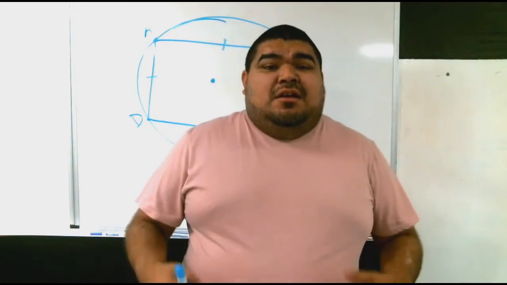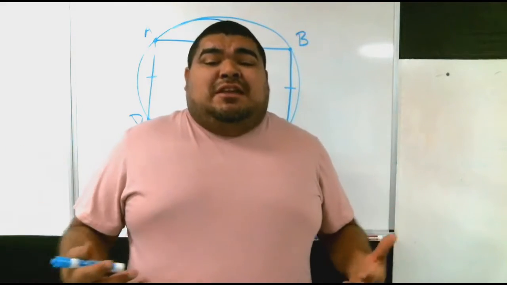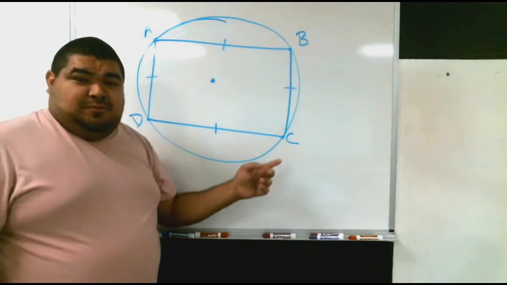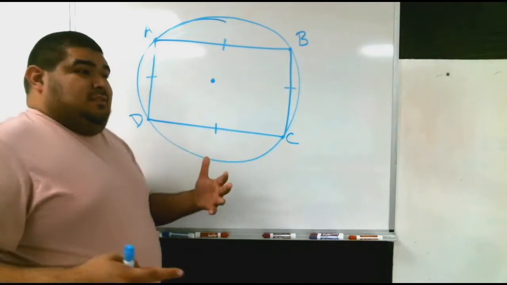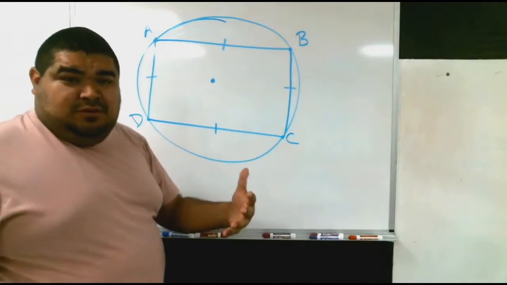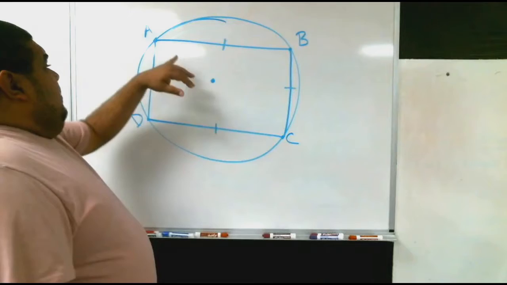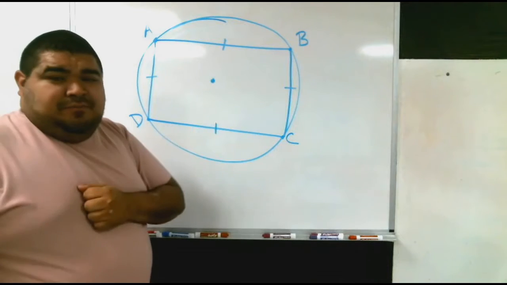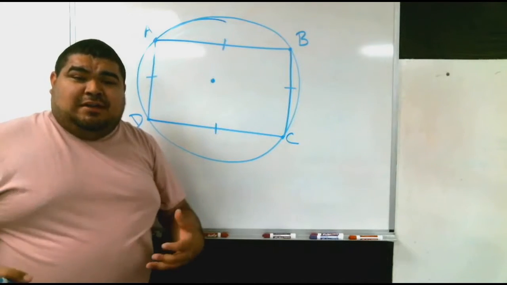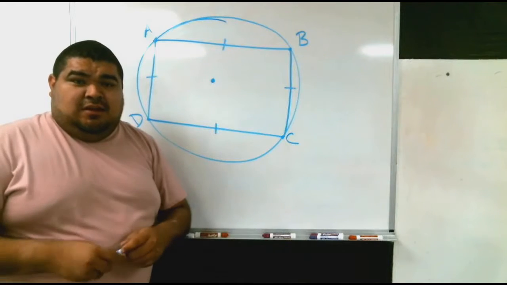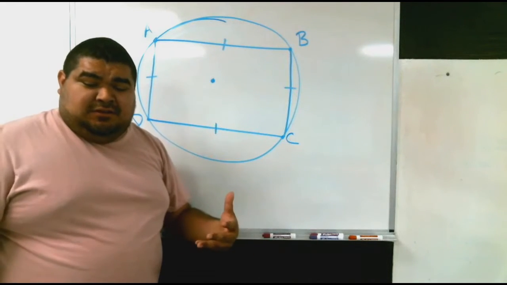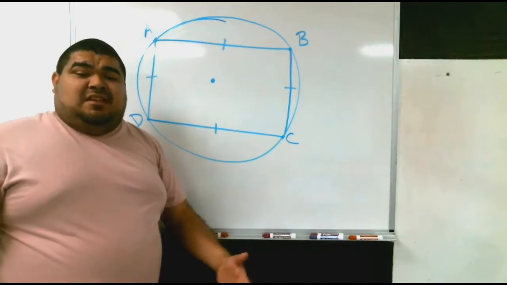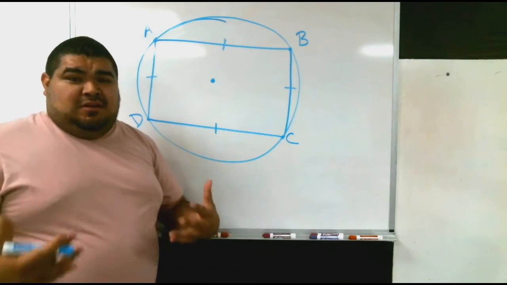It's really not. Inscribed polygon is just a fancy way of saying a polygon or a figure inside a circle, which means that since we're dealing with chords, we're still dealing with arcs and chords. This polygon has 4 chords. We have our center. All we're trying to do is find the measurement of the arcs. Later on in these 6 weeks, we're going to start finding the angles. Today we're starting with the very basic stuff. All we're looking for is the measurement of the arc.